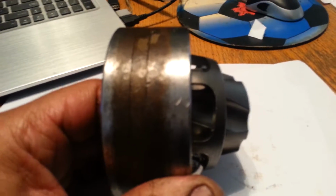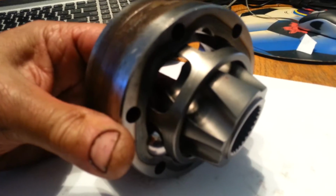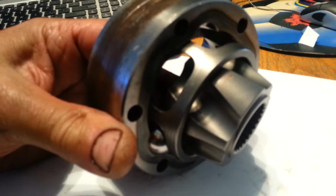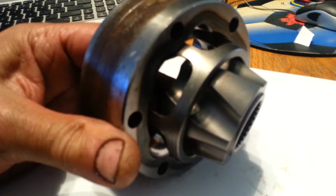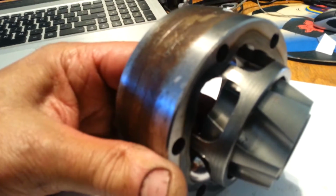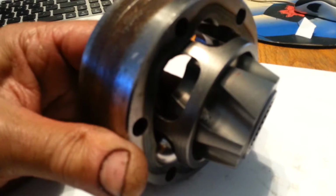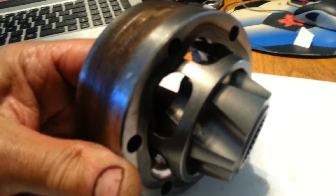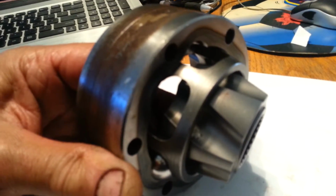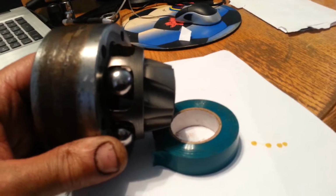Okay, this is kind of a view of what I'm talking about. Has to be on the side. And you got to try and keep this thing as straight. It's not very straight right now, obviously, but you keep it so that you can get access to that hole and the taper where you can fit the balls in. I'm doing this by myself, so you just have to take my word for it that it does happen. There you go. See, it does happen.